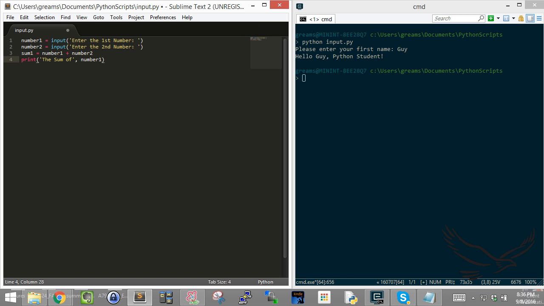Comma, and then I'm adding a third parameter, "and", and a fourth parameter, number2. So the sum of number1 and number2, comma, and my next parameter will be the string "is", comma, and then my last parameter for the print statement will be sum1.